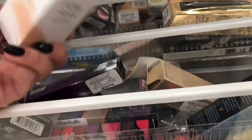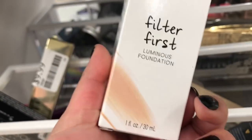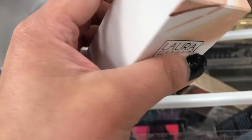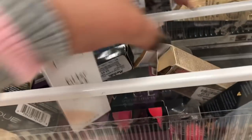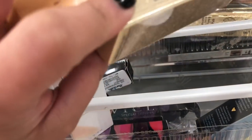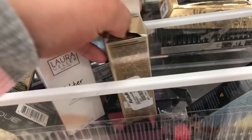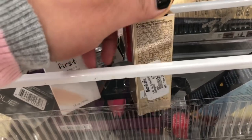You have a Filter First Foundation from Laura Geller. If I only knew it was going to be here, I could have just bought it here instead of Ulta. But I don't regret it because when I went to Ulta, it was 50% off and I had the 20% off coupon, so it worked out.